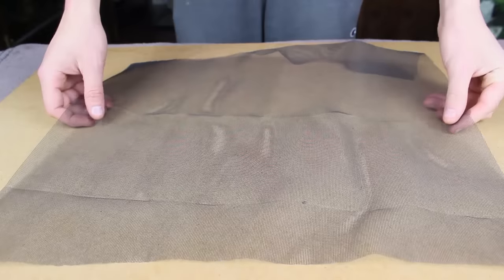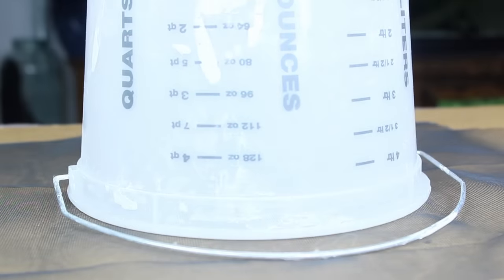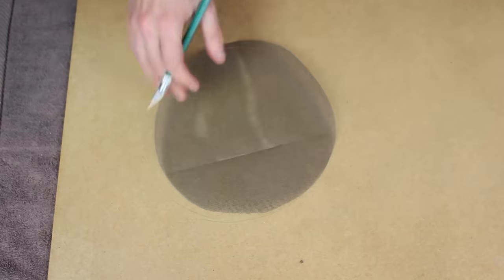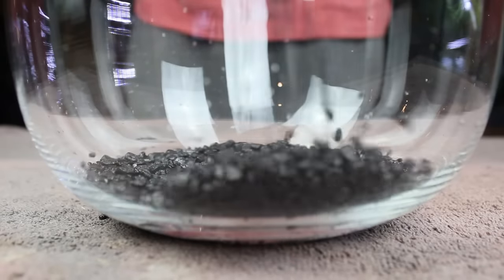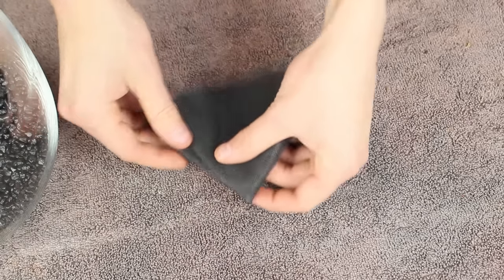Now we're ready to build the terrarium. Let's start out with a false bottom, just like we would for other terrariums, using gravel and carbon fiberglass window screen mesh. I have a bit of black gravel and some spare window screen from previous builds. I find it easiest to use an object slightly larger than the diameter of the container as a guide — in this case, a bucket — and cut out the mesh with an X-Acto knife. With the mesh cut out, we dump the gravel into the jar using a folded piece of paper. I recommend going more generous on this layer for fly traps, as it will help keep standing water separate from the plant's roots.